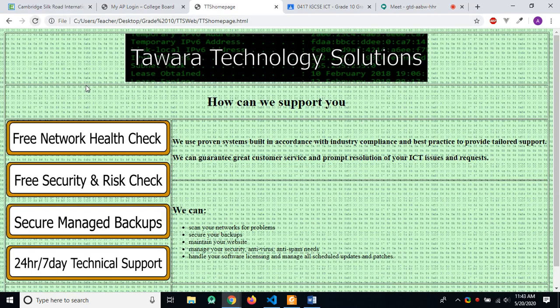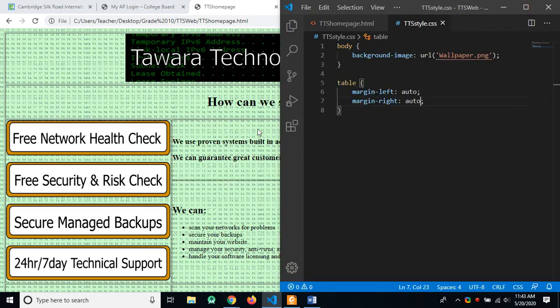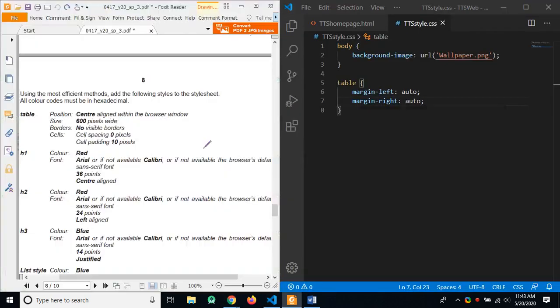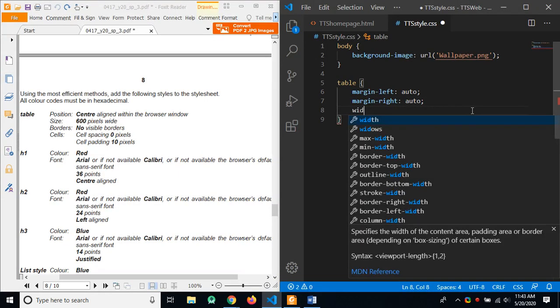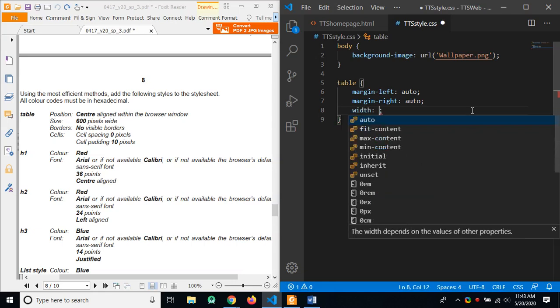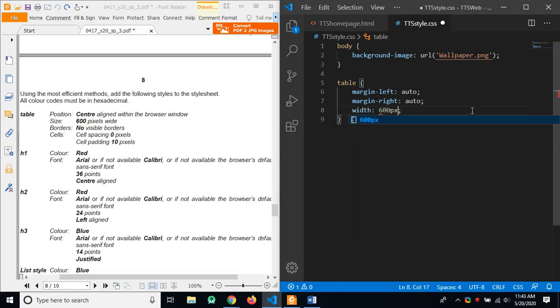This right now will not work because you don't specify the width of the table. If you specify it, then it will be seen by us. Size. So here is the size. This should be width, right? 600 pixels wide.